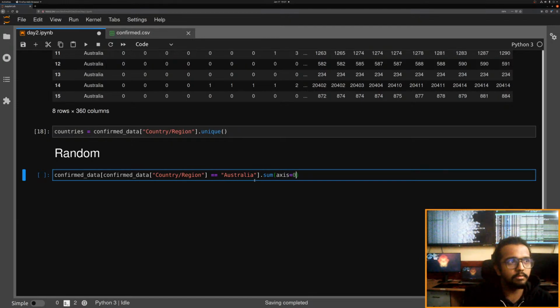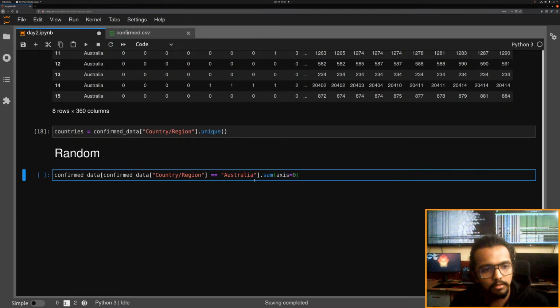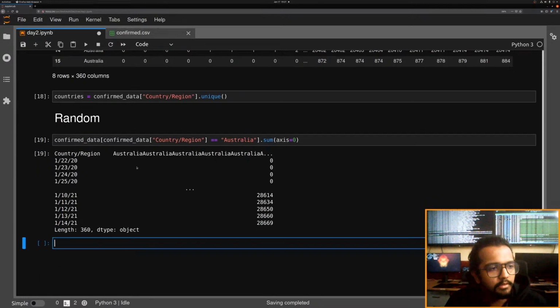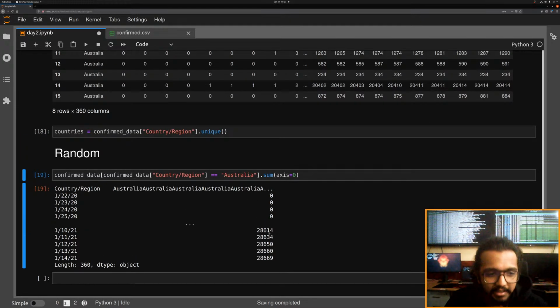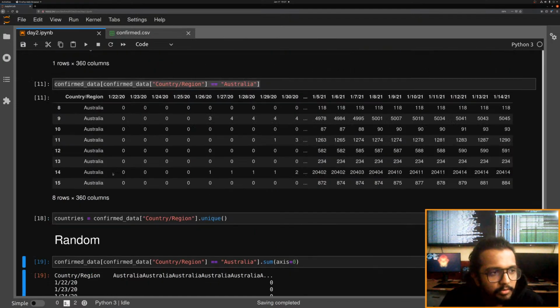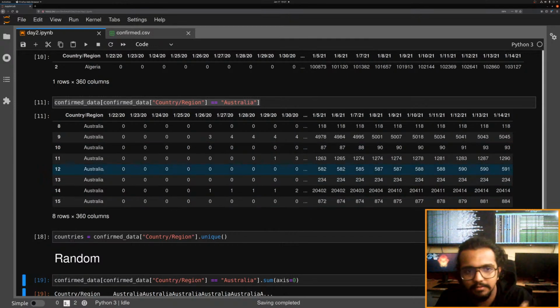That's why I provide axis equal to 0. If I run this, that added those things up. You'll see that it added up countries as well, but it also added up this, which is exactly what I wanted to be added up. How to fix this, I'll be covering in just a minute. So it added up all the rows linearly for Australia.